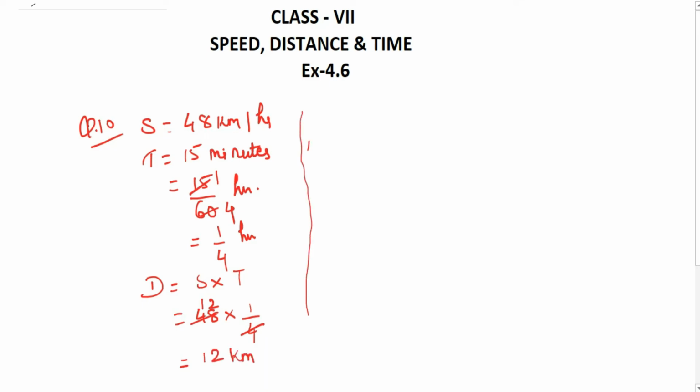Now moving to the next, the last question, question number 11. Let us read. The question is: a train is running at a uniform speed. Again the speed is given. The speed is given to you as 80 kilometers per hour. What else? It takes 7.2 minutes. Again the time is given in minutes. Now if it is given in minutes and the speed is given in kilometers per hour, it means we need to convert it into hours.